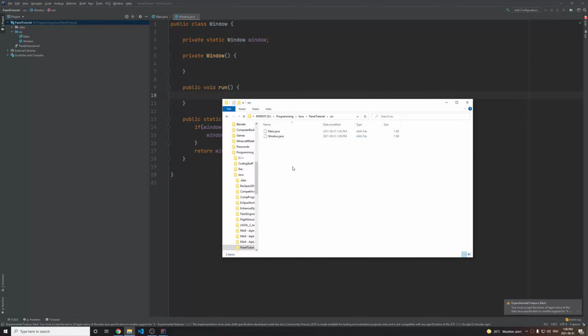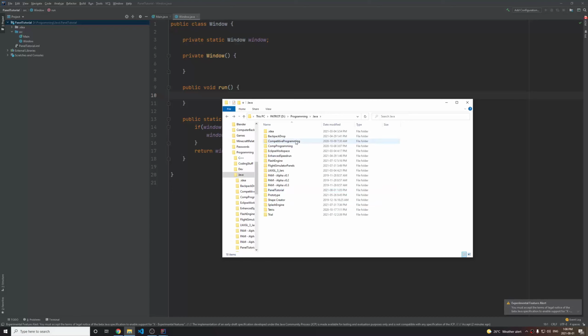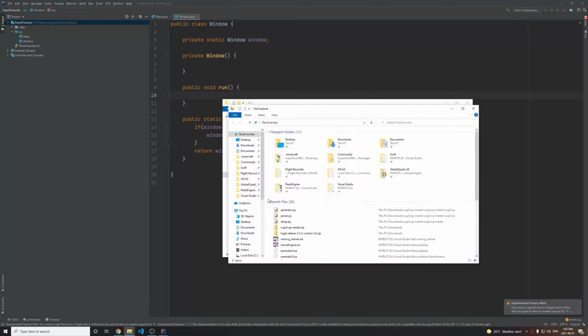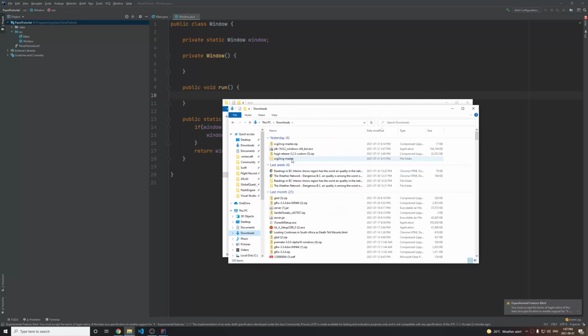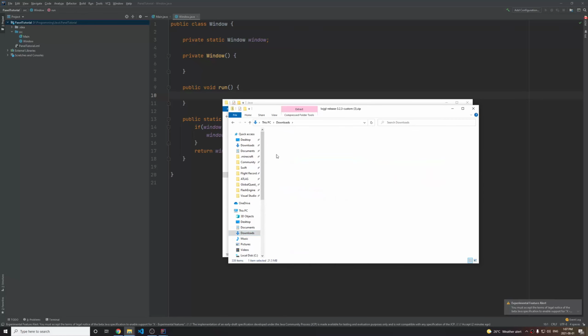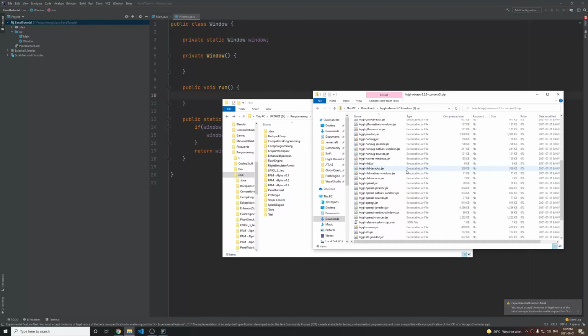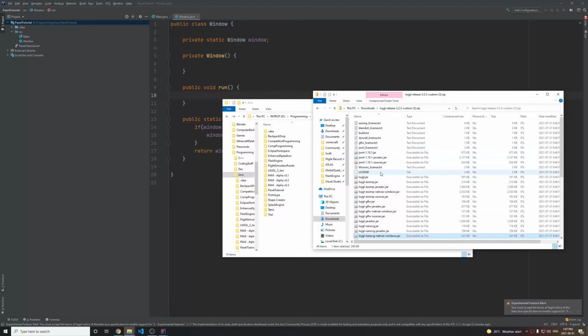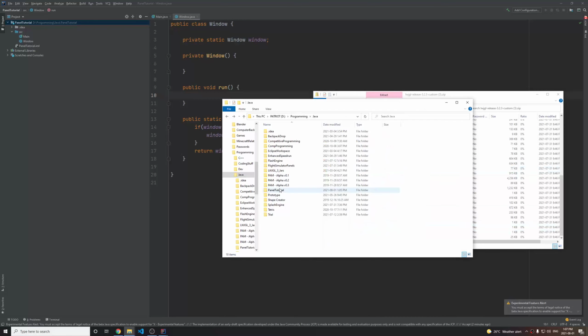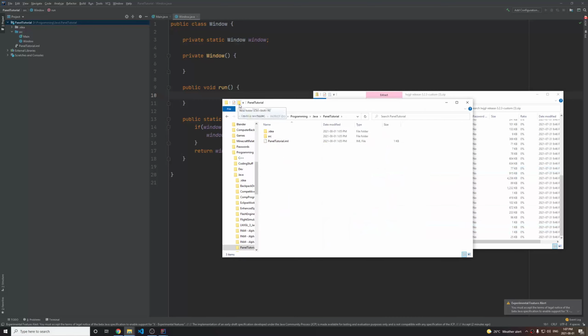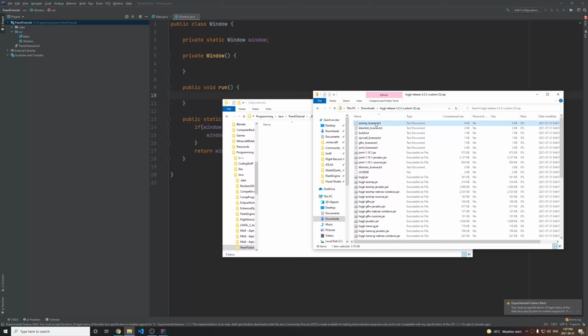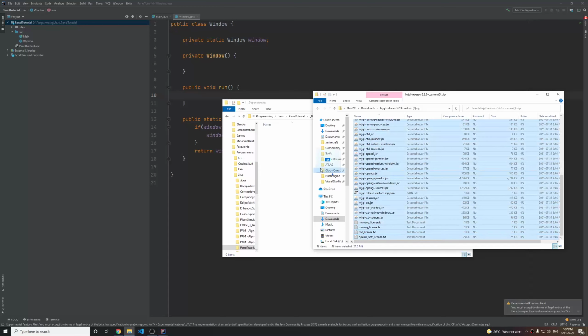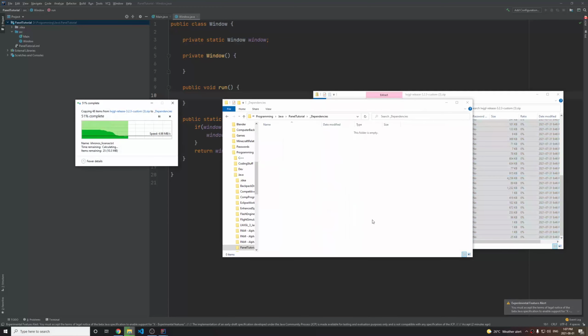Now just because I don't have the NanoVG jars, I'm going to recopy them from the downloads. So you can see here is the custom release.zip, so I'm just going to open this. And if we scroll down, you should see NanoVG here. So we're going to take all of this and copy it. I'm going to add it into this panel tutorial underscore dependencies, like so. I'm going to take all of these and just copy them in. A lot of the stuff we're not going to use, but that's fine.